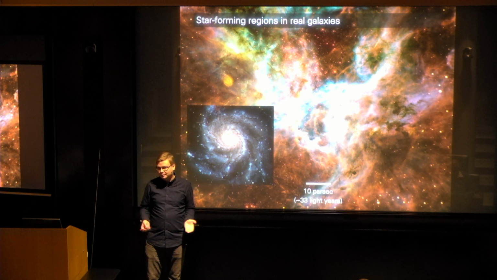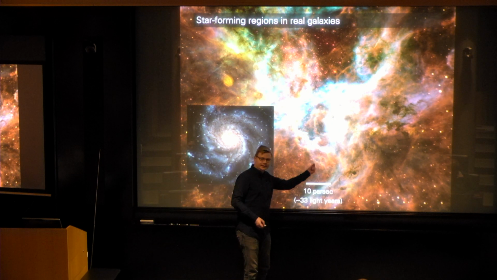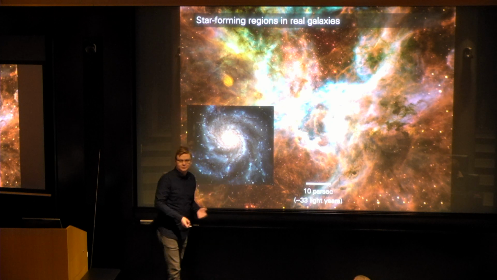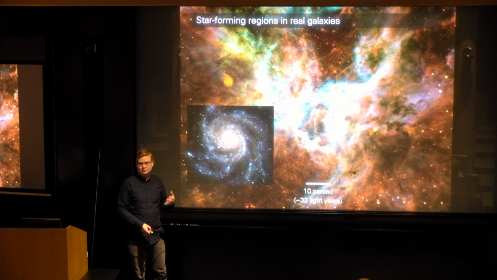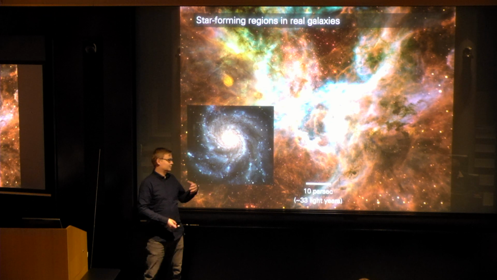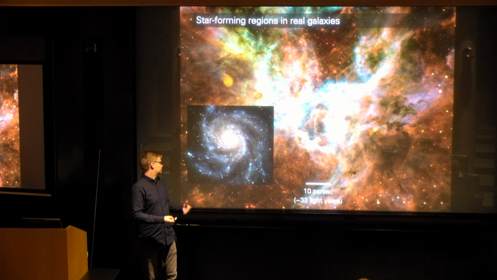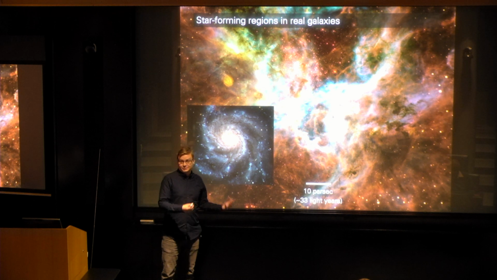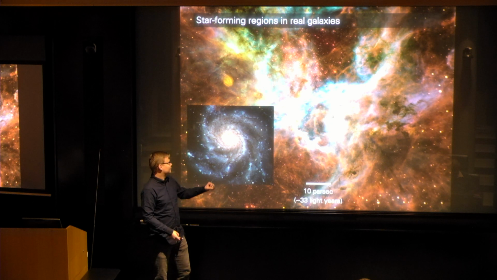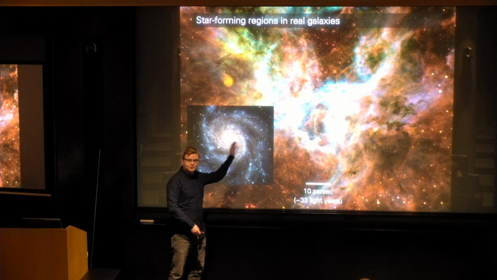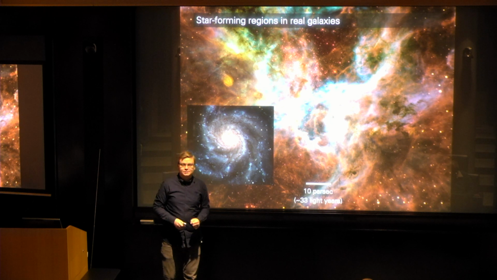And what makes this problem even more complicated is that these tiny scales can affect large scales because of the so-called stellar feedback. Young stars can inject a lot of energy and momentum because they have very strong radiation, stellar winds, and frequent supernova explosions can destroy the star-forming regions, drive large-scale turbulence, and even remove gas away from the galaxies.